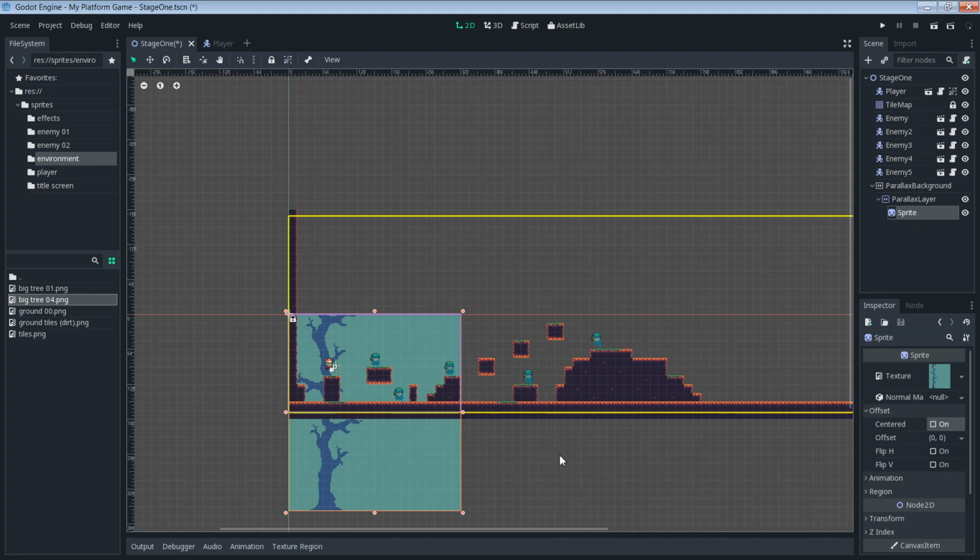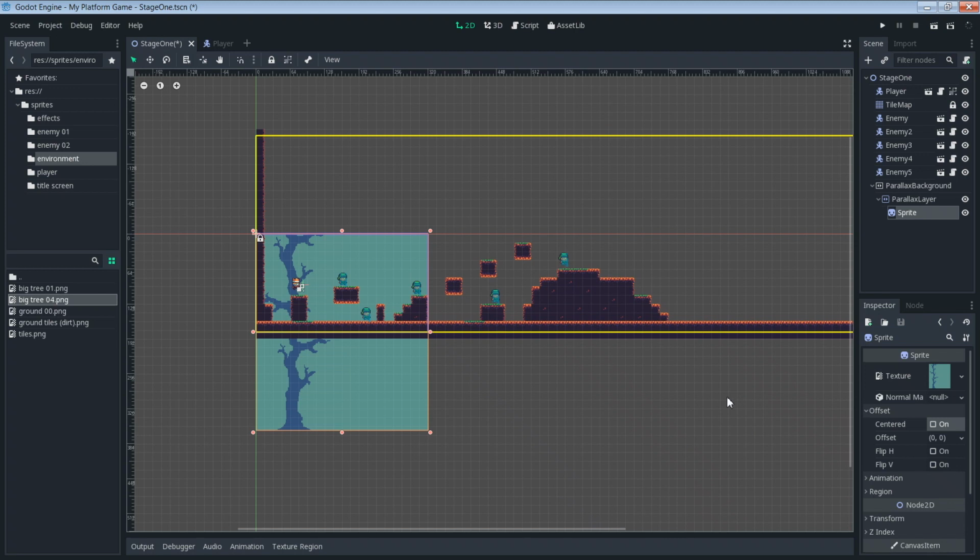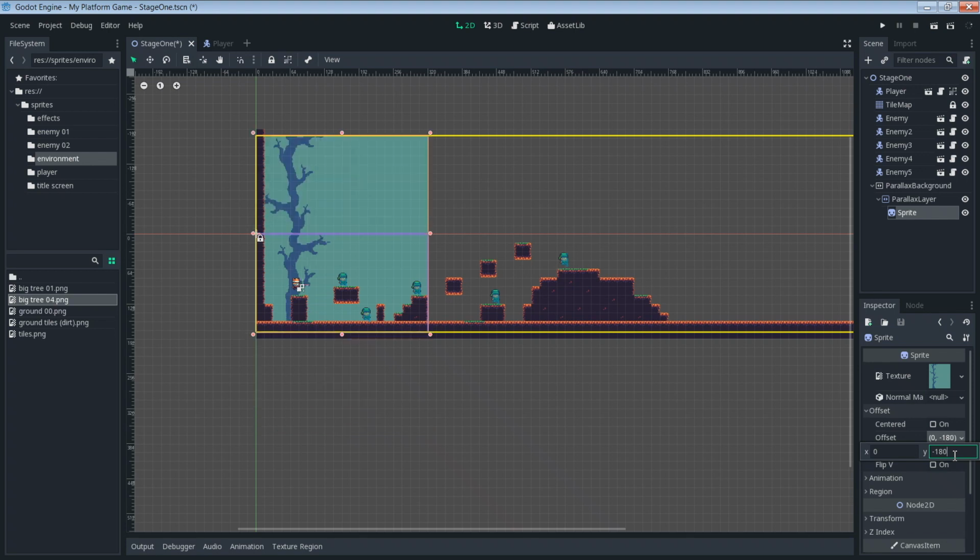Now we just need to fix our vertical placement. We can fix the vertical placement by adjusting this offset. So this offset is your X and Y axes. We don't have to do anything to the X, that's fine. And for the Y, I already know it's double the height of our game screen, so I need half of the height of our game screen, because I want to take this image and move it up. So I'm doing a negative 180 pixels. After that, we have it flush with the left side and bottom, just like we want.